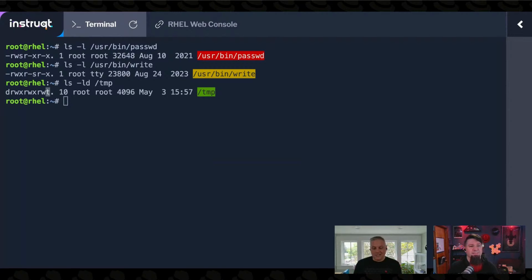So weirdly enough, Sticky is special in a whole bunch of ways. One is it doesn't have this cool name. SVTX is goofy. And instead of an S, like the others, it shows up as a T. But all three of them show up in the execute field of the appropriate group of permissions that they sit in, right? So SUID shows up in the execute field of the user's permissions. SGID shows up in the execute field of group permissions, and Sticky shows up in the execute field of others permissions.